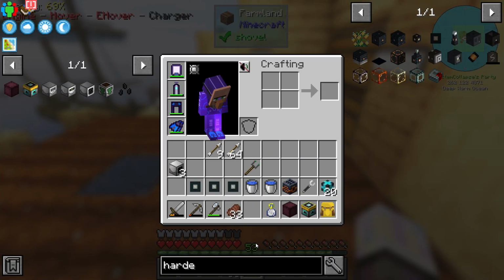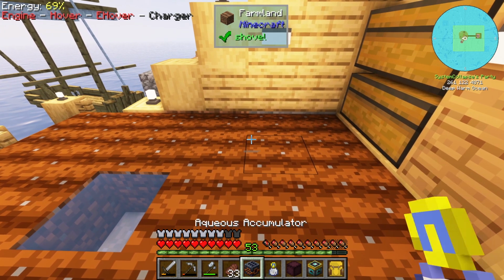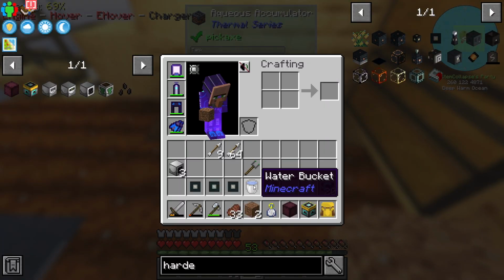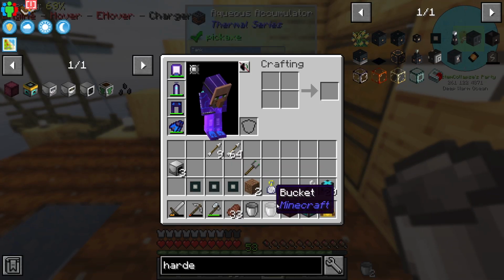So let's go ahead and set this up here. We're going to get rid of our little farm here, too. We don't really need it anymore, so I guess that's a thing. Anyway, let's do that there. We need water at some point, so I'm just going to pump that right there. Go ahead and get 2 buckets of water here. Do that and that. That looks good.